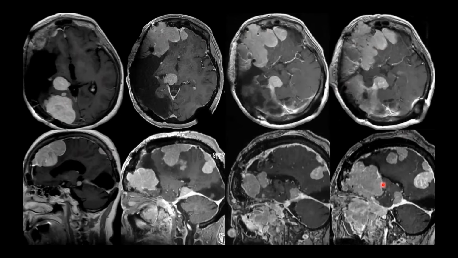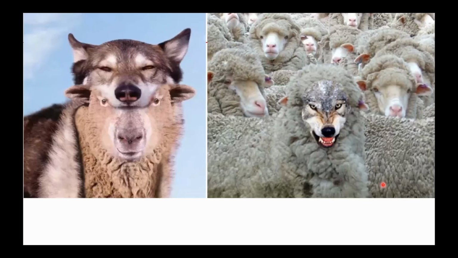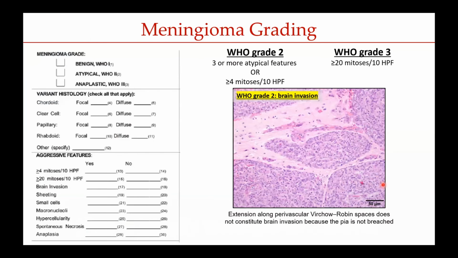It doesn't look like a benign pattern, but the histology of these, and this is why Linda put this slide together, is that they're grade 1 meningiomas on histology. So higher grade appearance by radiology, but low grade appearance by histology. So it's kind of this wolf in sheep's clothing idea, where they may look benign but act aggressively, and we need additional markers to tell us, molecular markers, as David was showing, for a wide variety of gliomas. The same is true for meningiomas, and the field is catching up in terms of providing some of that information to help us identify more aggressive meningioma behavior.